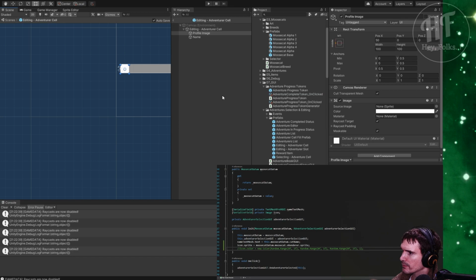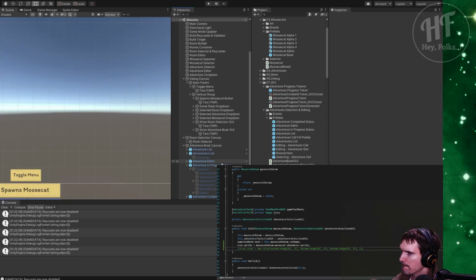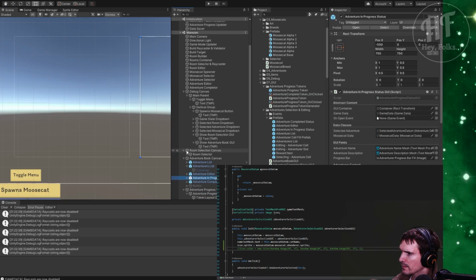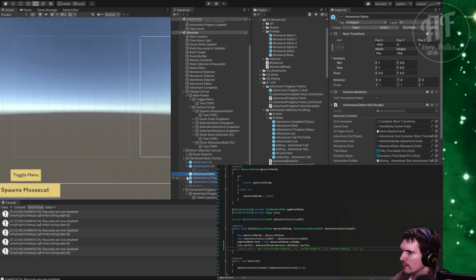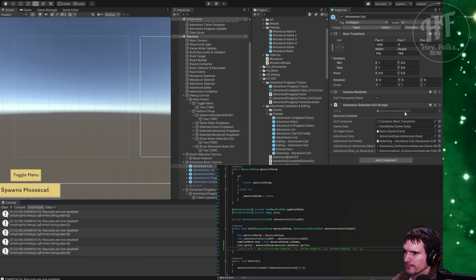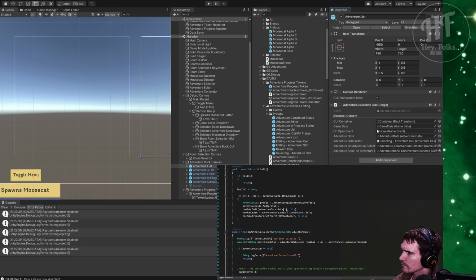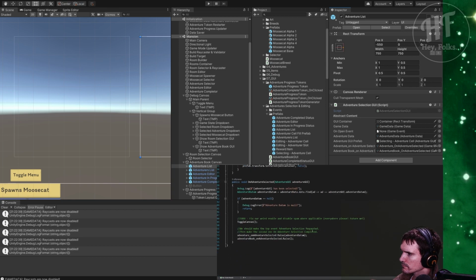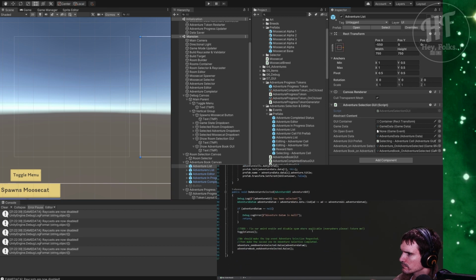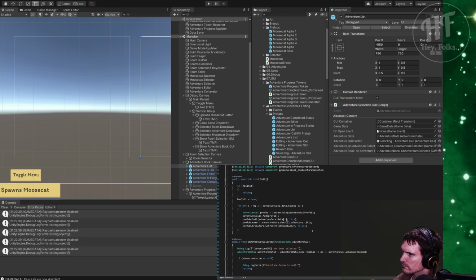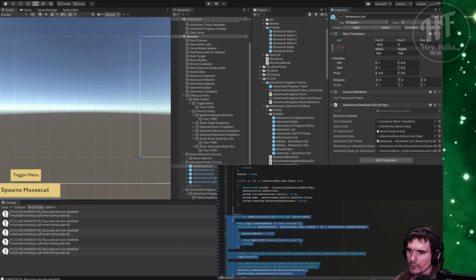So which window is that? I believe that's the adventure list. Right, and I still hate this thing, so we'll fix that eventually.